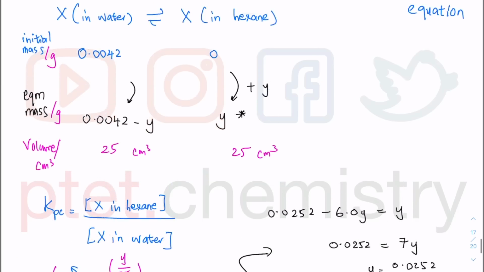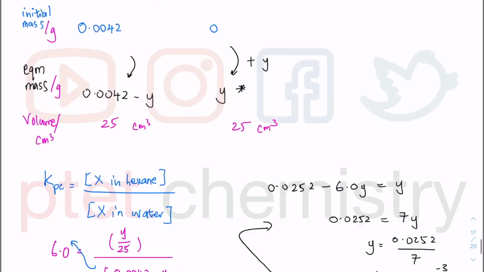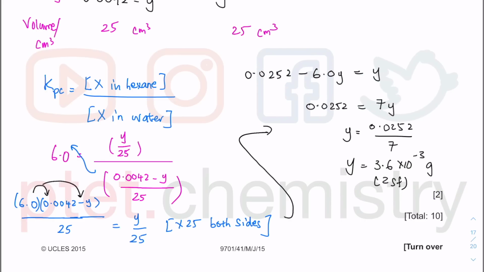Is two significant figure enough? Well, let's have a look at the question. You are given this data, 0.0042, 1 and 2 significant figure. This Kpc, 1 and 2 significant figure. The volume, I guess, 2 significant figure as well. So I guess my final answer to 2 significant figure is totally appropriate given the number of significant figure in the question there. And that's the end of that 2-mark question and pretty much sum up the whole question, which I skipped pretty much the earlier bit of the question because they were on the irrelevant biochemistry bit in the new 2022 syllabus.